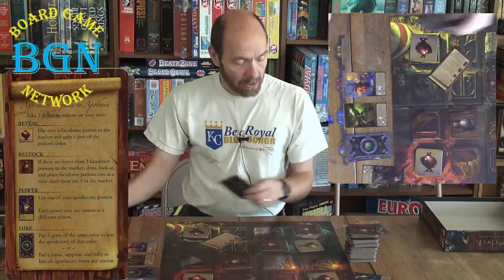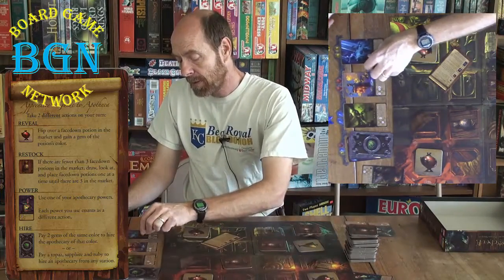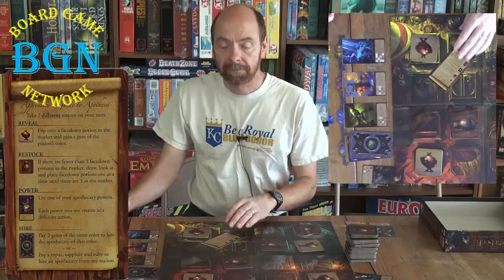So let's say I paid 2 yellow. I would then have this one, and this one would flip up and then be available in that spot. And then I could use either of these Apothecaries at that point.